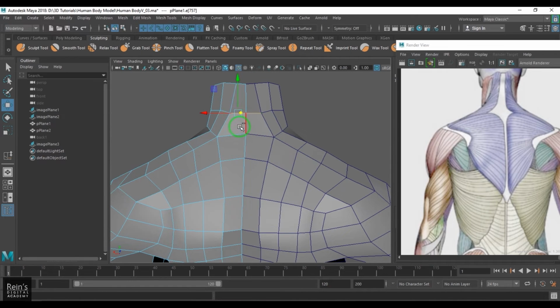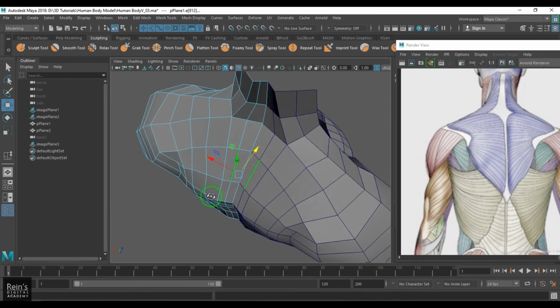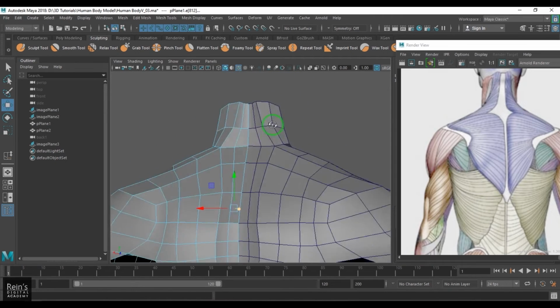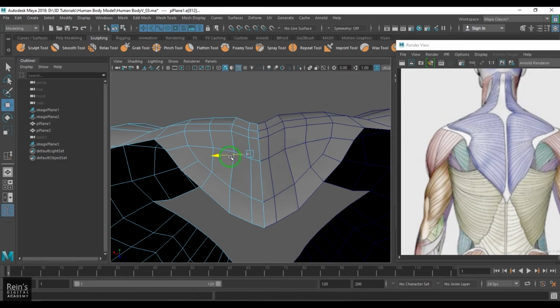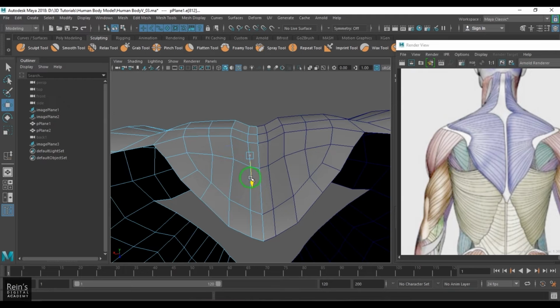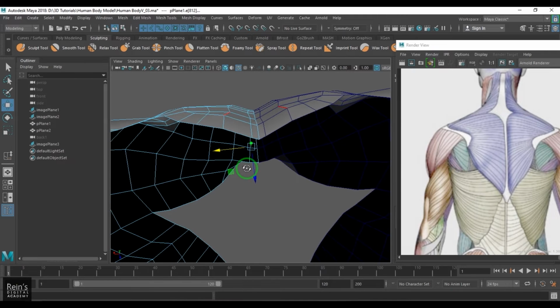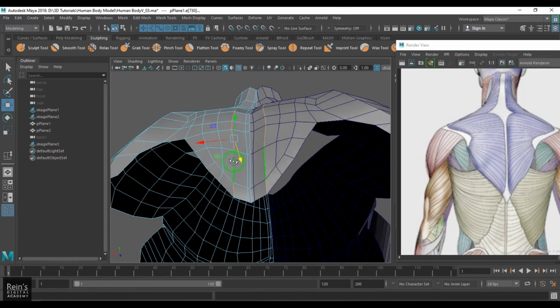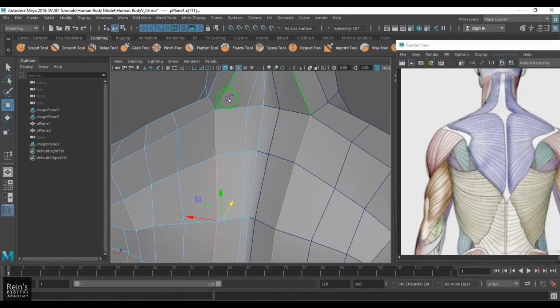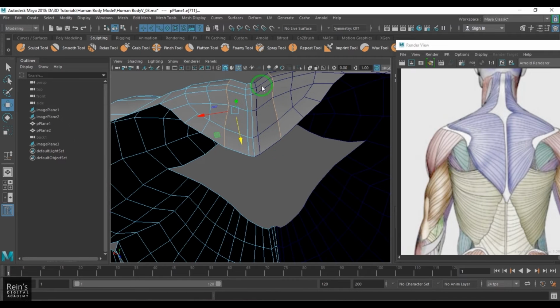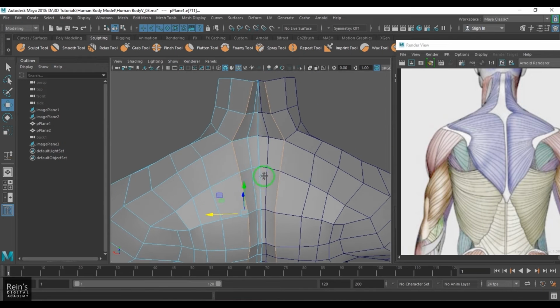Let's add a line here, which gives that nice depth here, okay? Like that. And this line I'll be sliding. Not sliding, I need to move it to give that shape.